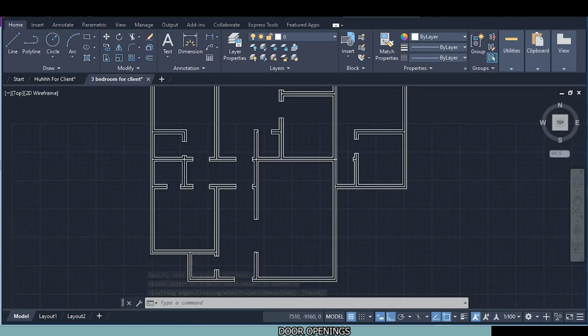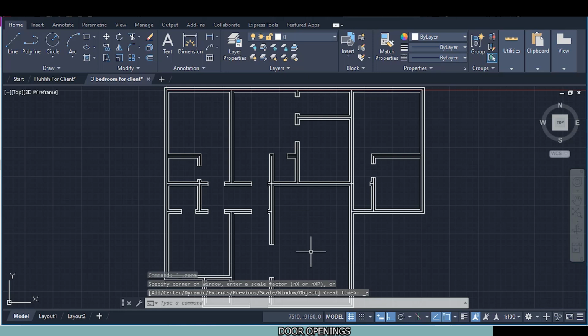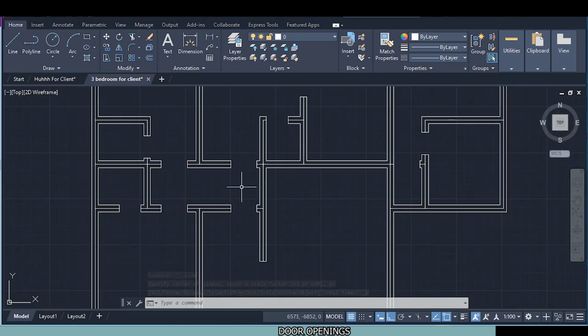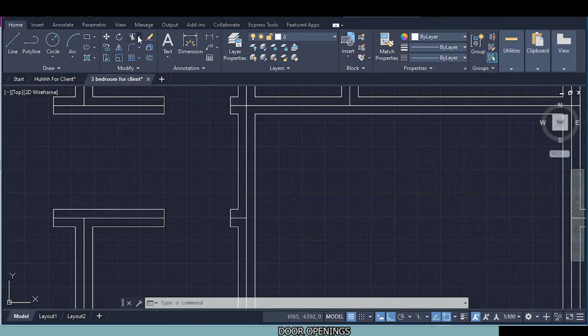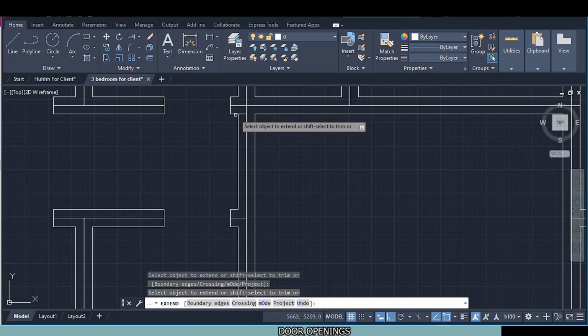Double click on the scroll on your mouse, it will zoom extend, and here we have it. This is an opening, this is an opening. You know how to do it. It's just extend. We have to extend this, extend once, extend twice, extend once, and that side, this side, extend once, extend twice.